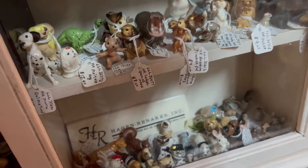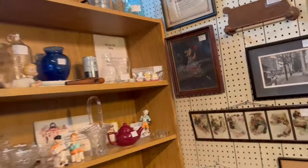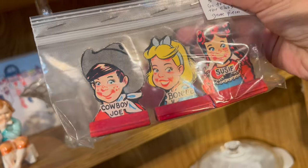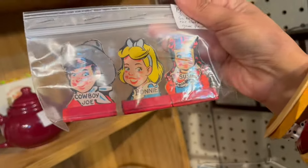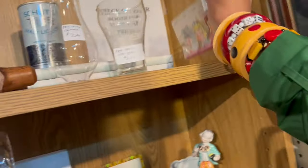I also can't help but notice the Hagen Renaker dinosaur in there. I think I'm gonna go ahead and get some keys. On my way to pick up keys at the desk, I couldn't help but notice these — I love these little game pieces. Those are so fun! I've bought and sold them before — they sold pretty well. They don't have my favorite one in there but still, those are so fun. I'm tempted to pick them up.